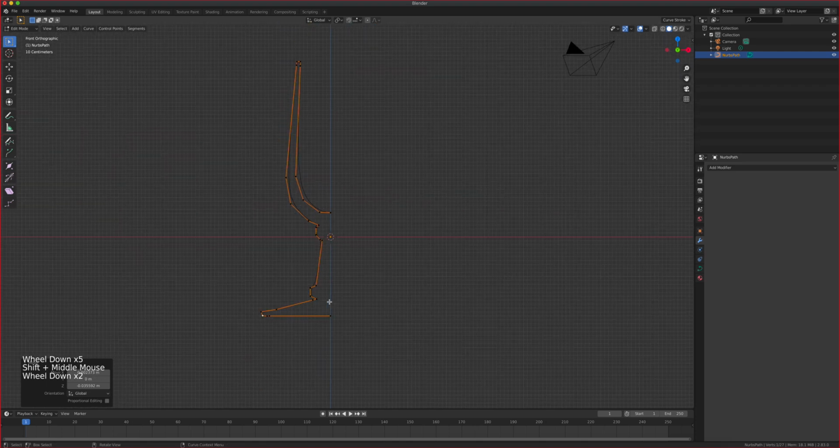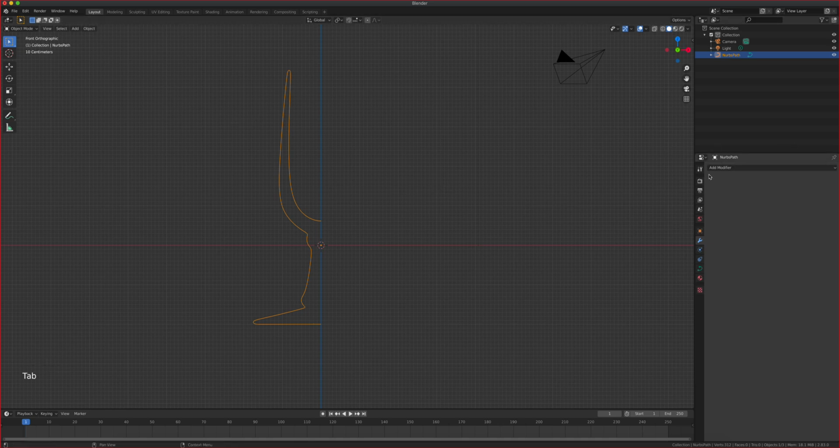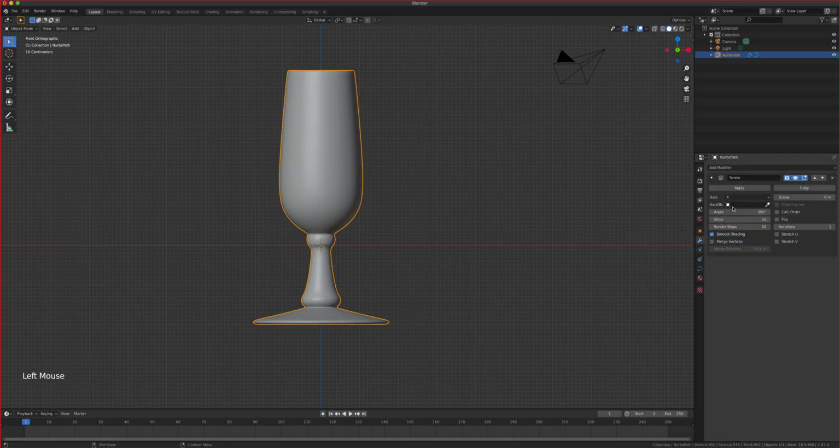Because sometimes it's harder to visualize it when it's still flat like this. It's a lot easier when it's all done. Okay, so what I'll do is go to object mode, go to my modifier and apply the screw modifier. Change your axis to X, and there it is.